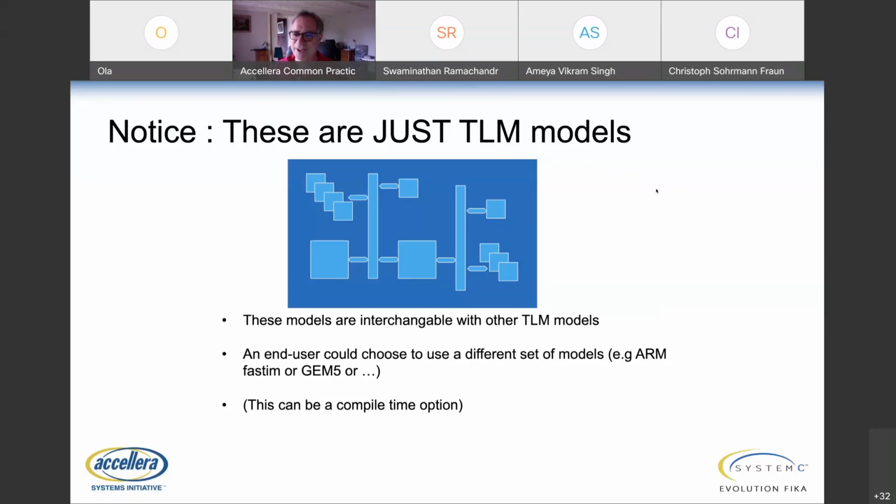That's a separate discussion as to whether they should be SC signals, SC wires, or what. Everybody has their own one of those, and that's probably the topic of another Fika. But we have our own, and that's used for interrupts, for instance. All of the standard SystemC framework and fabric works around these models, and indeed they expose CCI parameters. So they are just TLM models.